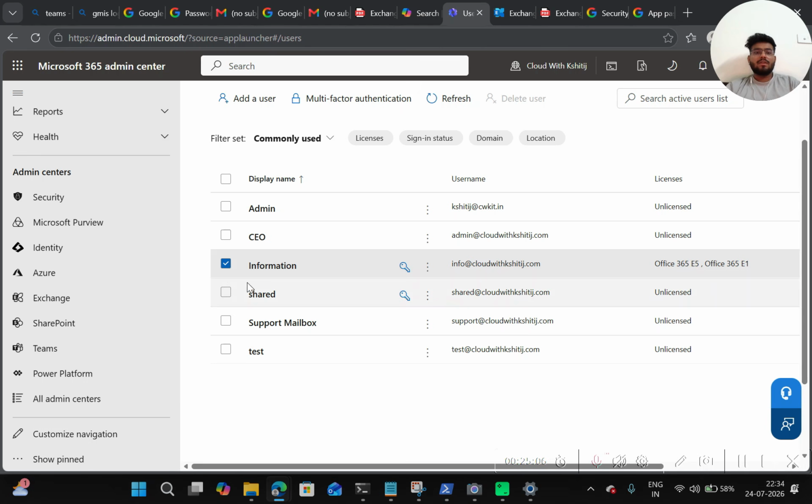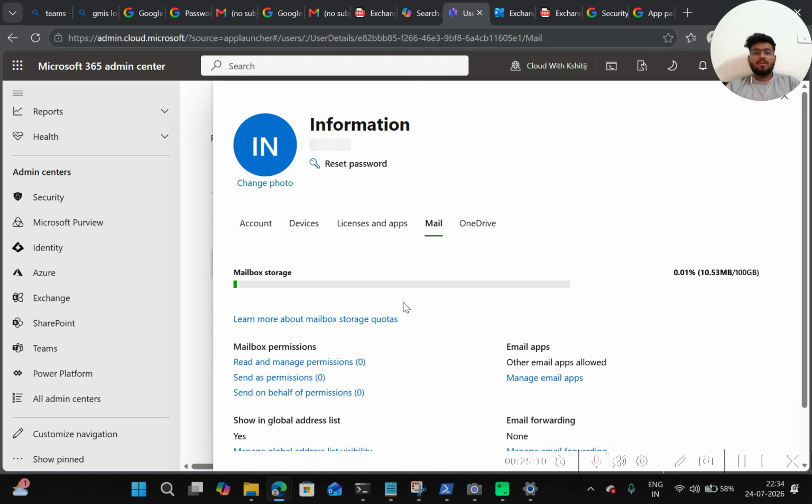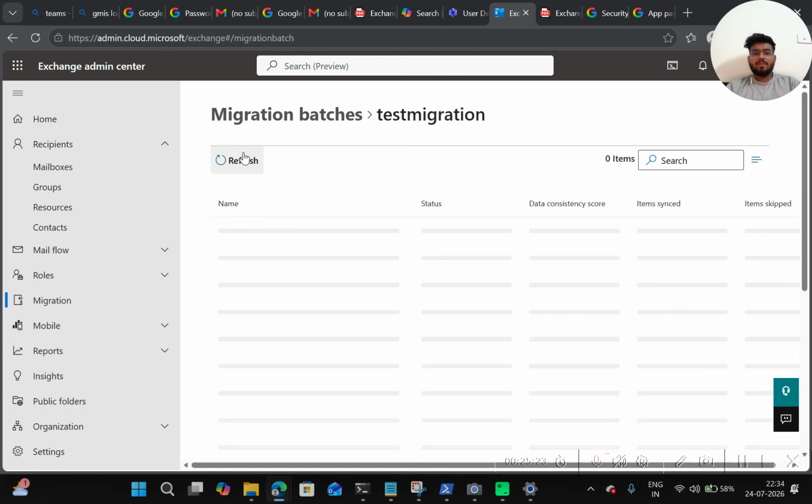Till then, I would be opening this particular mailbox here in my Outlook application, to be honest, so that we can at least have a look. Just bear with it. Let me just copy the email address here. Let me open the Outlook application real quick. Let me just go here and have a check.